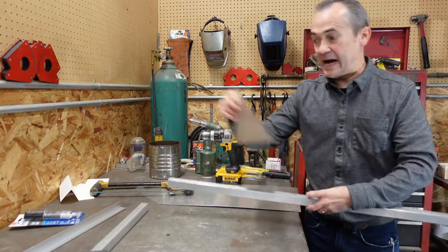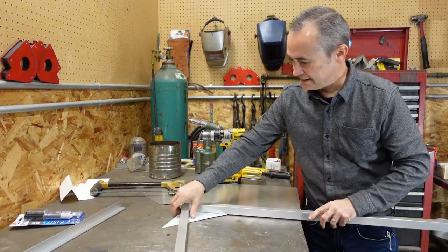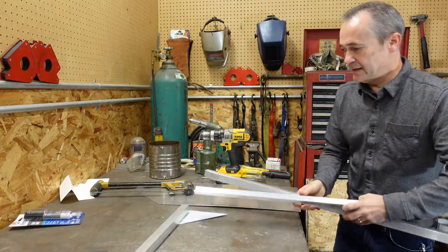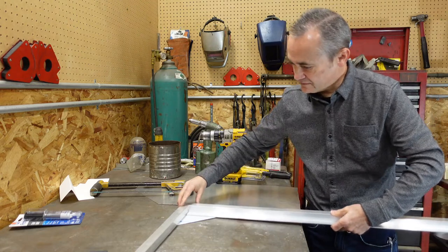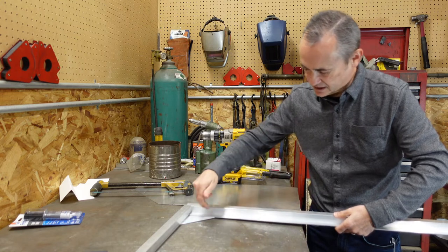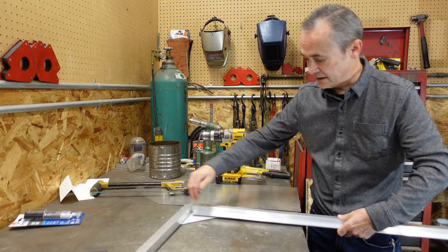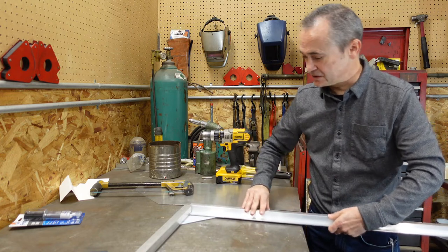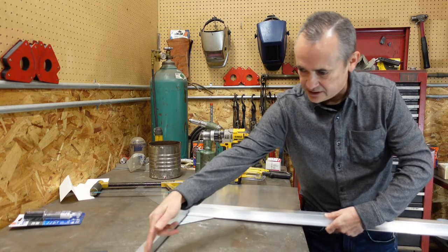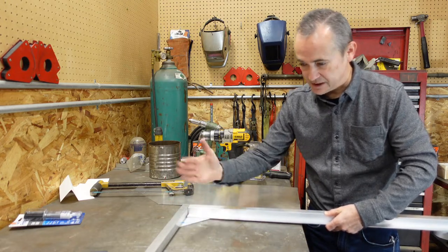Now let's say you've got all that done you've got basically a box and you just have to mount the L angle inside. You cut it to fit mount it drill through every three or four inches and rivet it adding the epoxy and riveting it together. I did not cut a fancy angle at the junction I just put another piece right in there and riveted it together for the corners to add some dimensional strength.